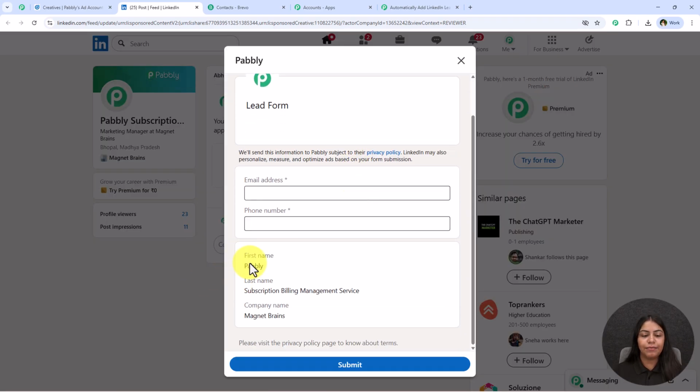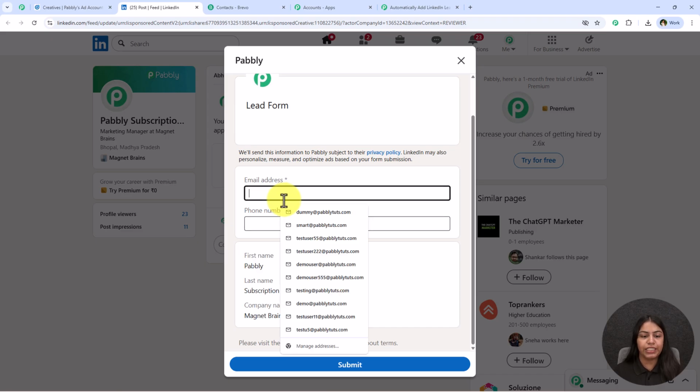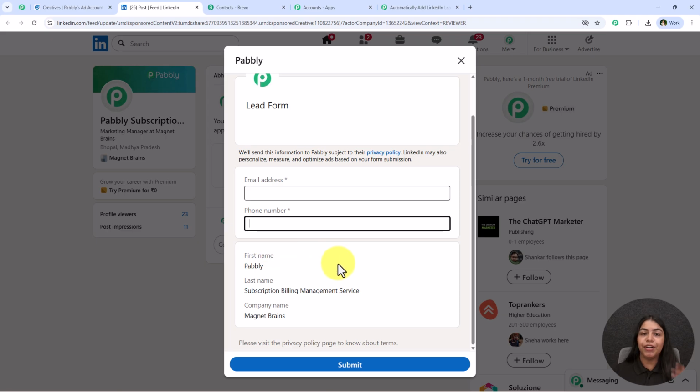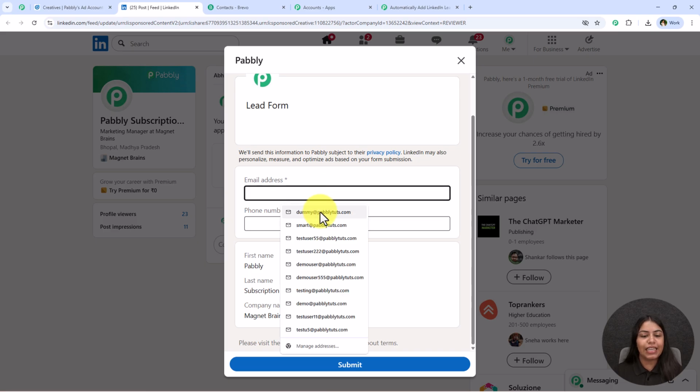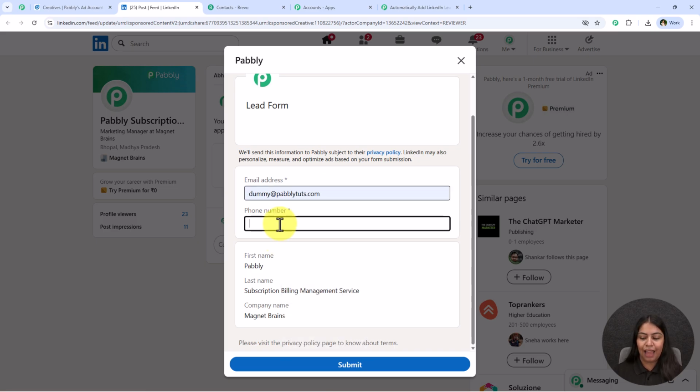So as you can see that my campaign is in draft mode, that's the reason that my leads will only get the option to fill in the email address and the phone number. But if your campaign is in live mode, your leads are definitely going to get the option to fill in all of these details. Alright, so let's fill in the email address and the phone number only and move on further.